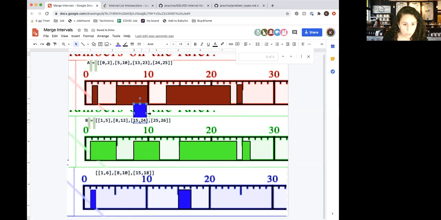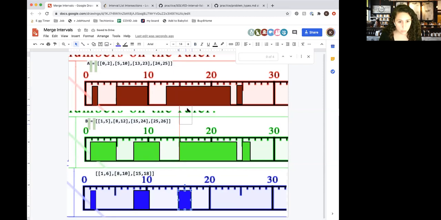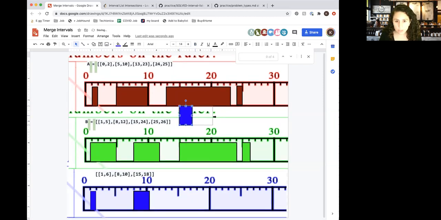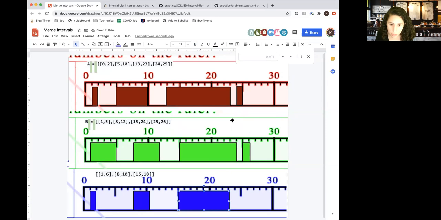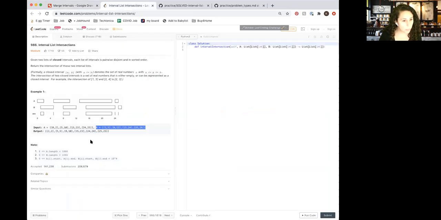They meet here. That is here. And then next one, let's see. They meet. Oh, this is a long one. Awesome. Okay. And then do they overlap here? No, that does not look like an overlap.